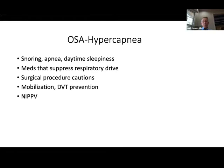So a lot of times if I get a patient like this, I'll get a blood gas because if I don't know what the PCO2 is, many times I won't know how severe it is. There are many patients that have obstructive apnea. They have fairly good respiratory drive in general, and they'll do fine. But if you find a CO2 retainer, you really need to be very careful with them in terms of their medications. And also, you need to be very careful in terms of the type of ventilation that you're going to deliver them.